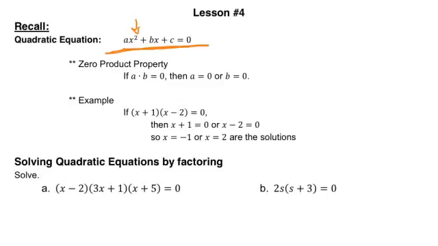So to solve quadratic equations by factoring, we first have to factor, and we know that either set of factors needs to be equal to 0 in order for the equation to be equal to 0. So either x plus 1 has to be equal to 0, or x minus 2 has to be equal to 0. So our two solutions could be either -1 or +2, our solutions to the equation. So we're going to look at how to solve by factoring.